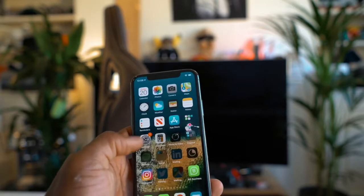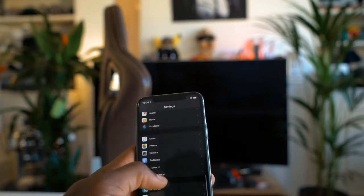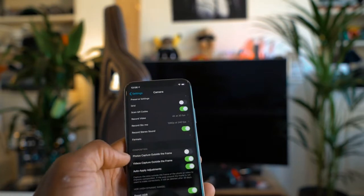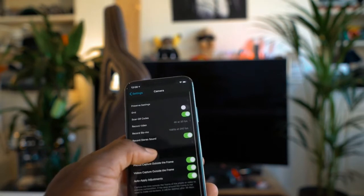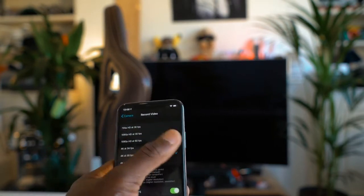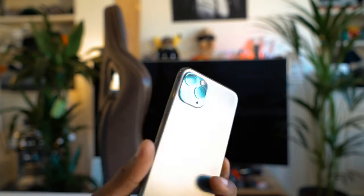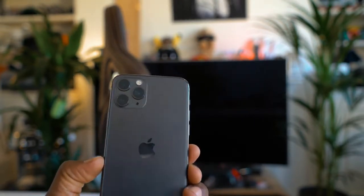One thing that you might need to switch on in settings though, for camera, if you like to do so, is if I go all the way down to camera here, you can capture photos outside the frame, both in videos and in photos as well. One thing I forgot to mention as well is you can now do 4K at 60 frames per second on all the lenses as well, which is pretty neat. I think that's really cool. I'm looking forward to using that.